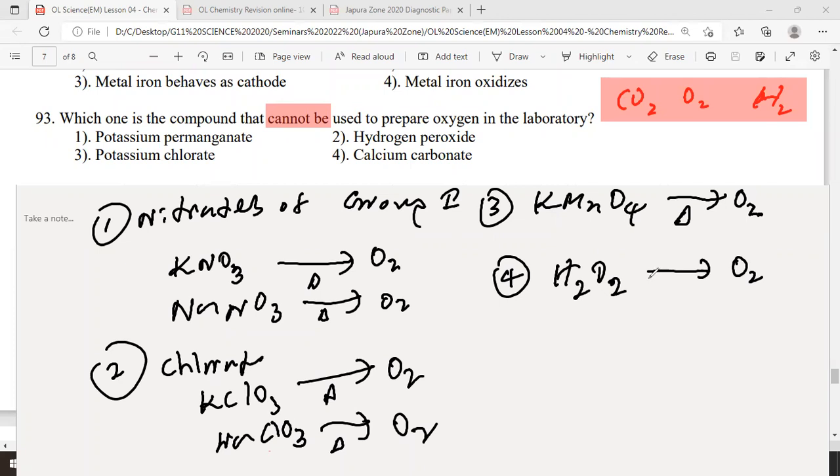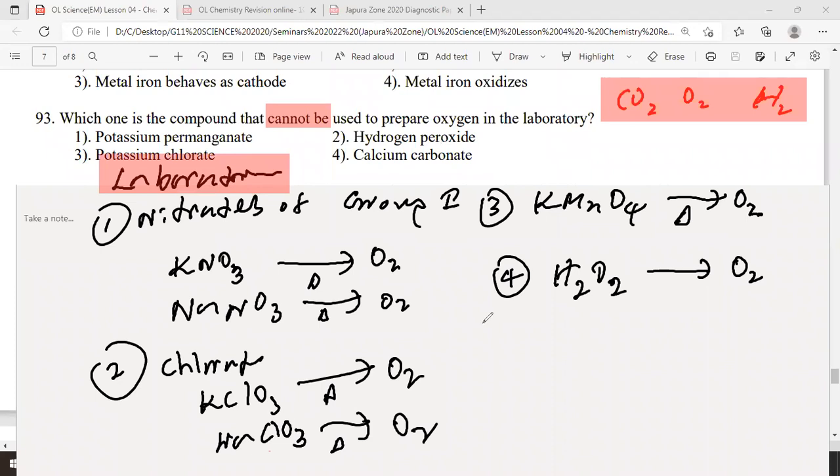These are the four chemical substances that can be used to prepare oxygen in the laboratory, but not for the mountain climbers or divers or the COVID-19 patients. This is for the experimental purpose, oxygen preparation. So this is called the laboratory method. Laboratory method or the experiments, we use these four chemicals.